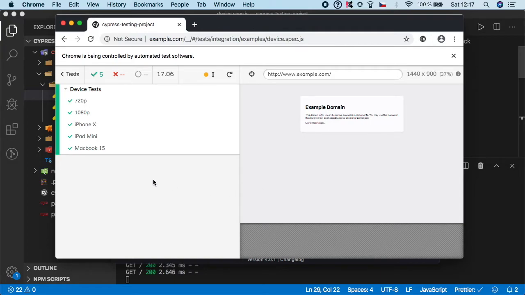And that's pretty much it. You have also a nice list here. And if you ever need to do some responsive or device testing, just use this pattern. You can also add multiple steps as you want. And yeah, that's pretty much it. If you have any questions, feel free to ask. I am here to help you. But I think this is pretty clear and you should be able to do it on your own.